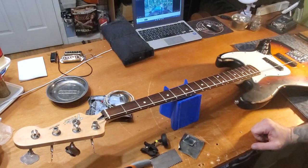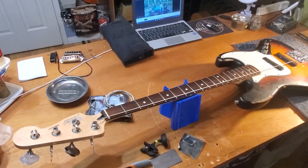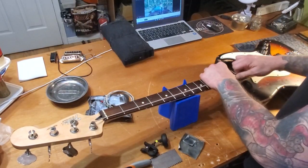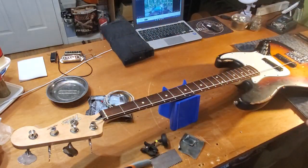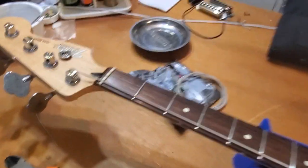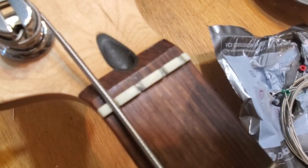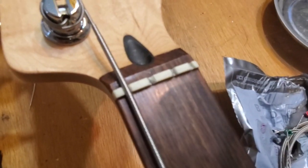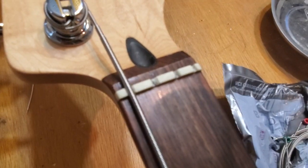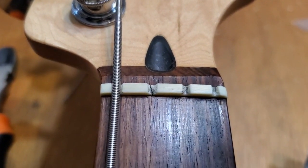So, wondering, you know, what the nut situation was. This guy had heavy strings. The nut has probably been opened up to accommodate that. So we'll see how loose that's going to be in there. Hey, maybe the nut wasn't accommodated for bigger strings, because look at that crack. Come on, focus, man. What do you mean you're just a camera, your phone camera? I know, but come on. Well, sorry guys. There is a crack in the slot for that A string, but maybe if I... Yep, there we go. Camera tricks.